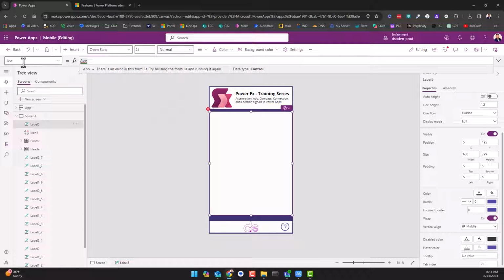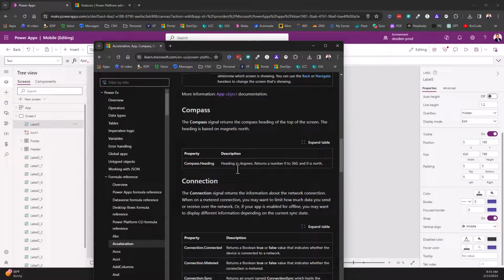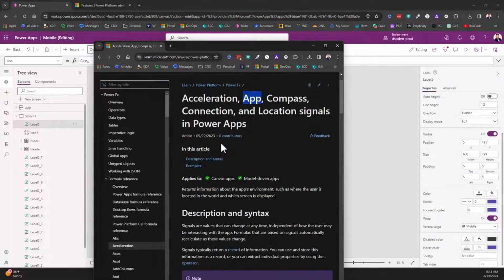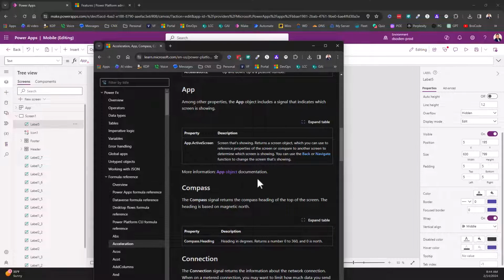We have App. Now this data type is a control, so I can't do a function on it; it doesn't accept that. But if I type App dot, this is where things get a little bit crazy and gnarly, because there are really a lot of these to deal with. You can go back into the App object here and it gives you a couple of things.